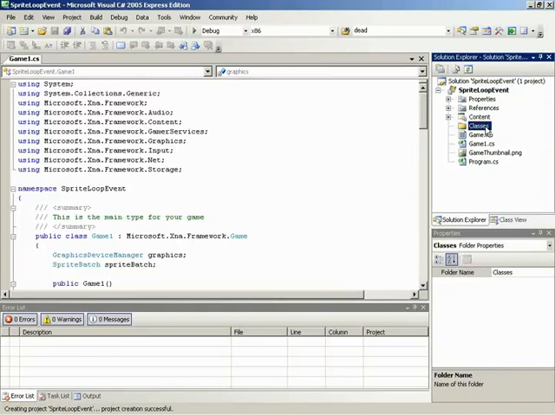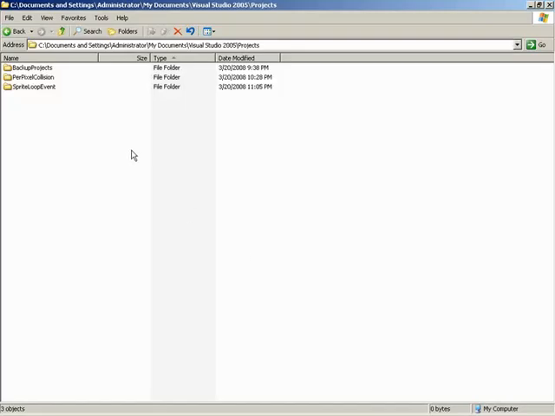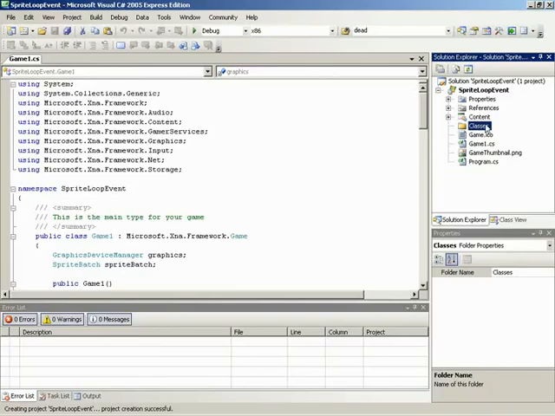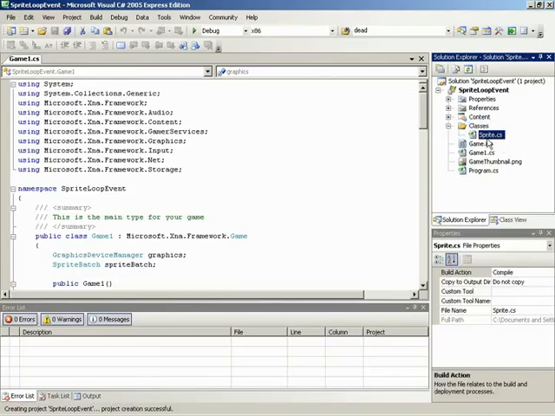Now, the class that I want to bring in is, of course, that sprite class that we've been working on in past videos. If I bring up my projects folder, I have placed the per-pixel collision project where we were working with the sprite class most recently. If we jump into that, we have its classes folder, and there we have the sprite. So I could simply copy this into our new project, into sprite loop event, by pasting it into the Solution Explorer on our classes folder. So now we have access to that sprite.